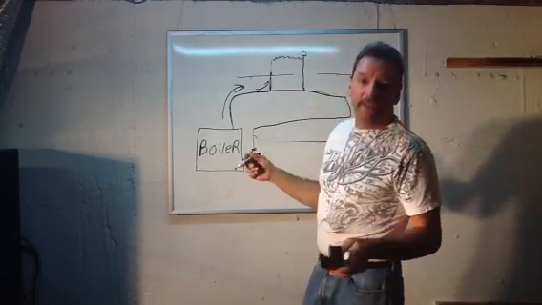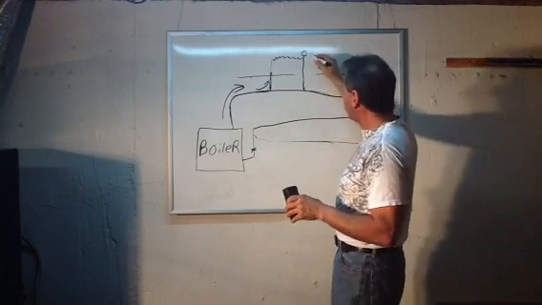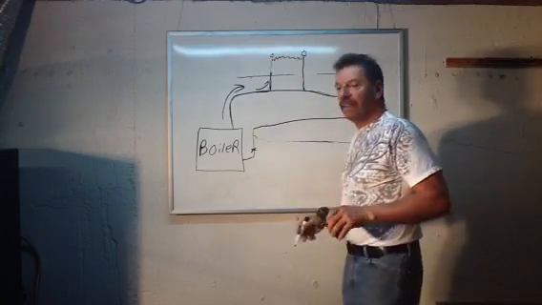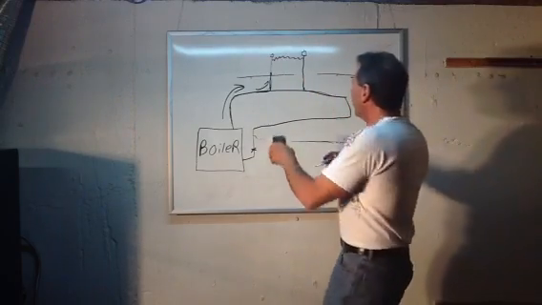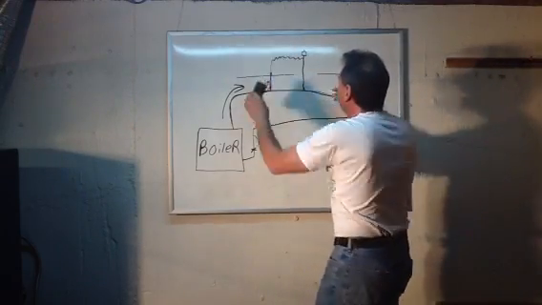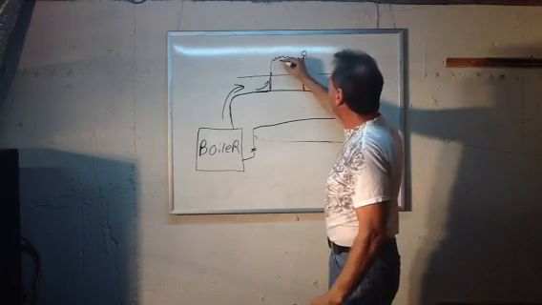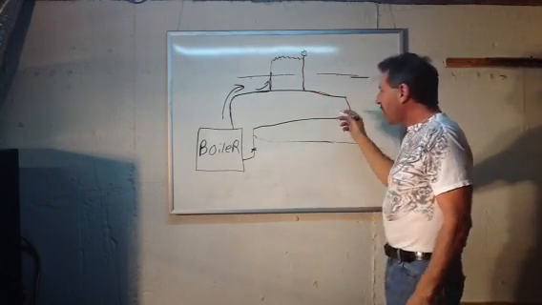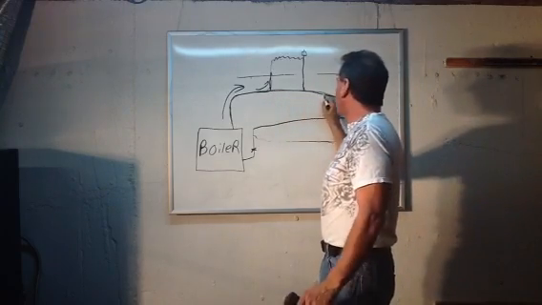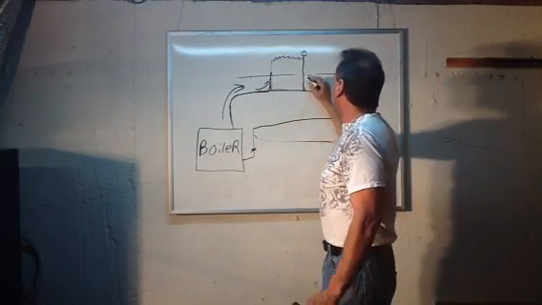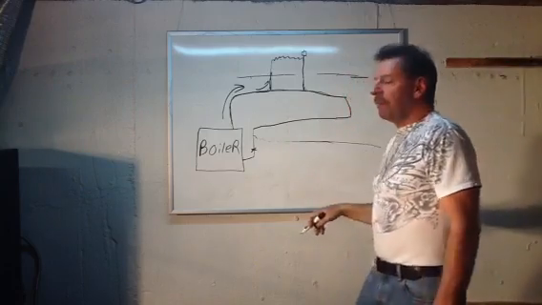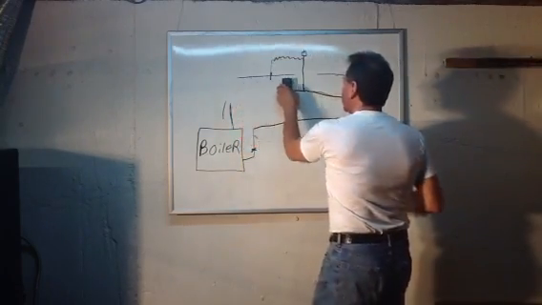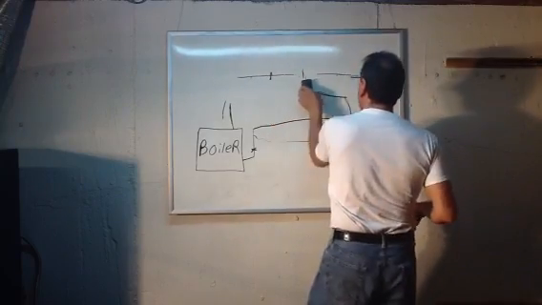If you're unsure and you can't figure out which side is the return side, put a bleeder on both sides. This way you're sure because you're not going to get that air out of the opposite side. Now as the water is flowing and pushing, it's pushing the air out. With radiators you can get away with it, you can have a monoflow system where some of the water goes by and the other water stays there. But with a baseboard you need to cut that tee out.